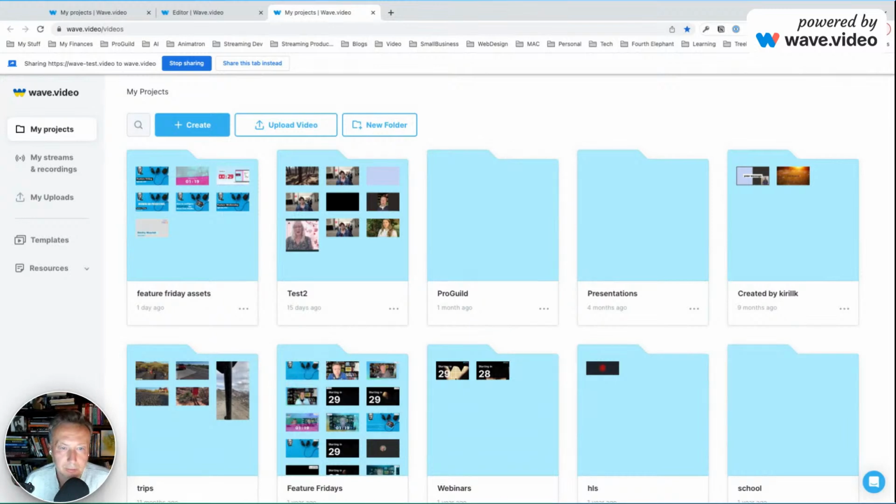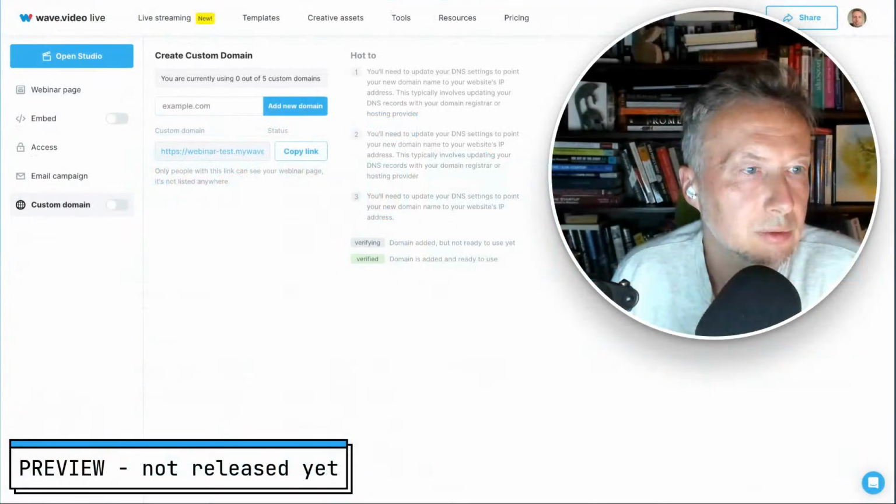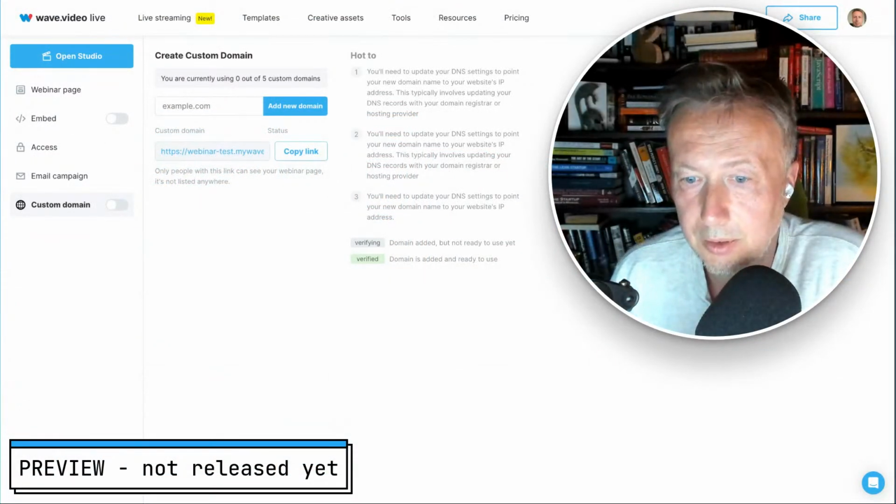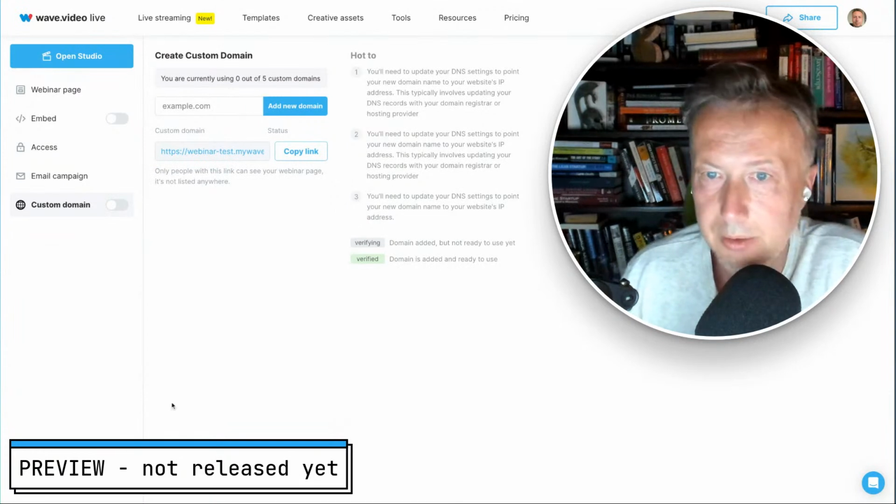Okay, and the last thing I was going to talk about today is a preview of what's coming in a week or so. We call it custom domains.